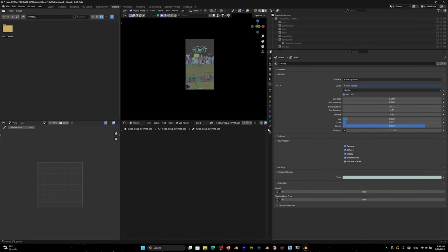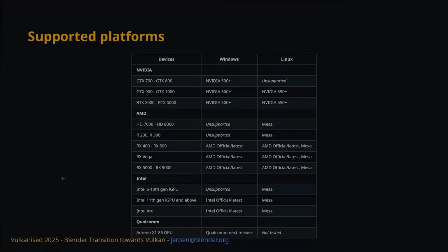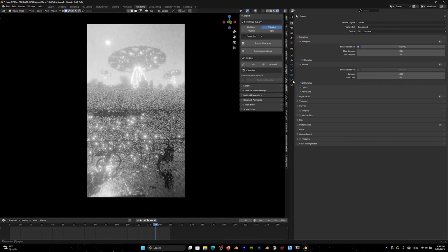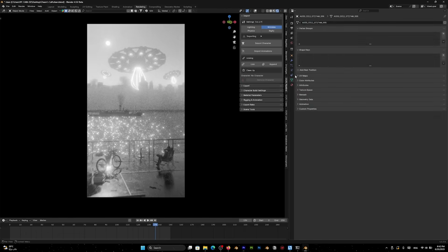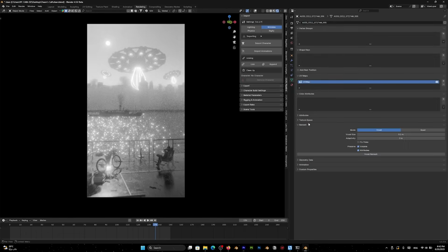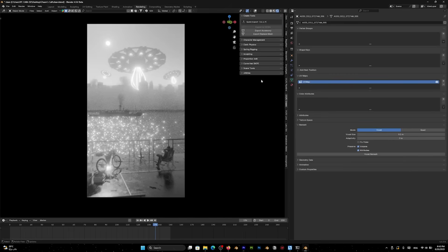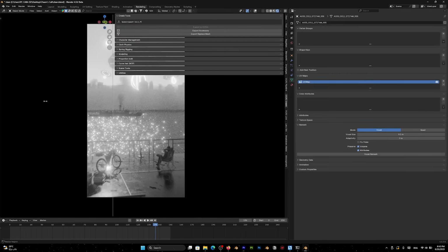mark it as experimental. Blender's Vulkan UI renderer ran across a wide range of GPUs from NVIDIA's GTX 900 series and upward, in addition to AMD's RX 400 series and up, and even Intel GPUs on both Windows and Linux. On Linux specifically, both the proprietary drivers and open source ones, like Mesa RADV for AMD and ANV for Intel, managed Vulkan rendering pretty well.